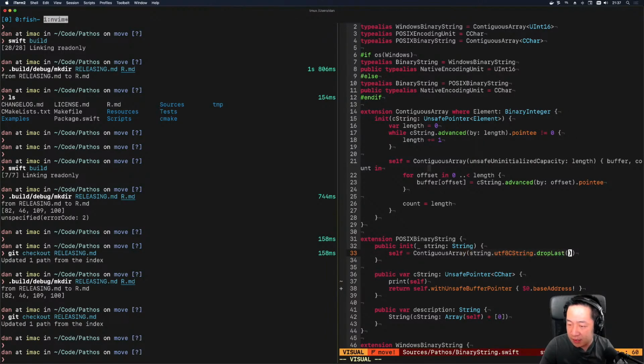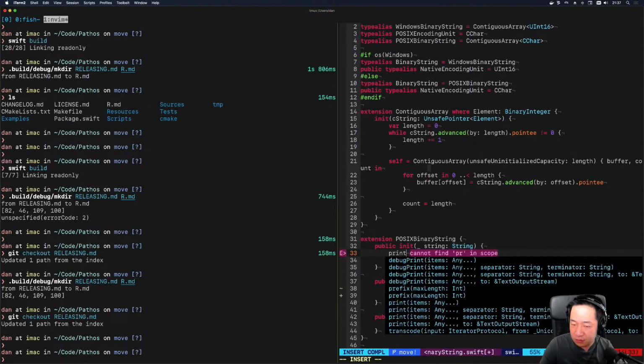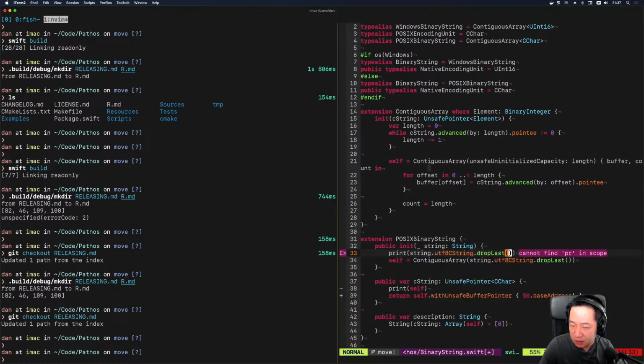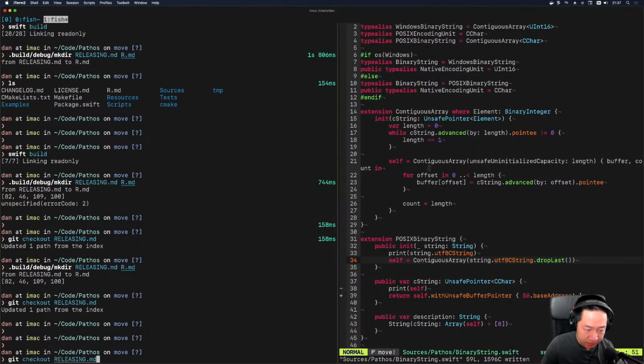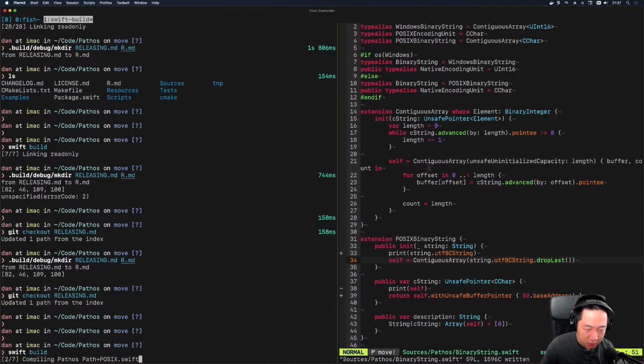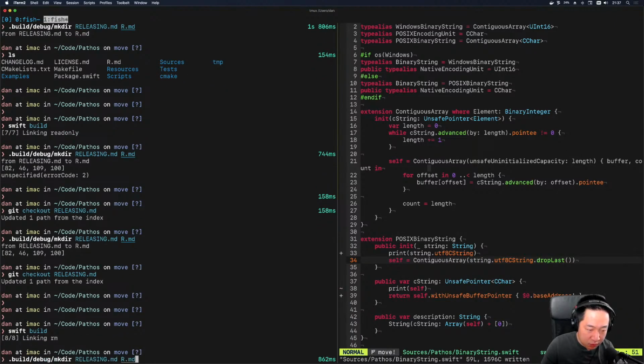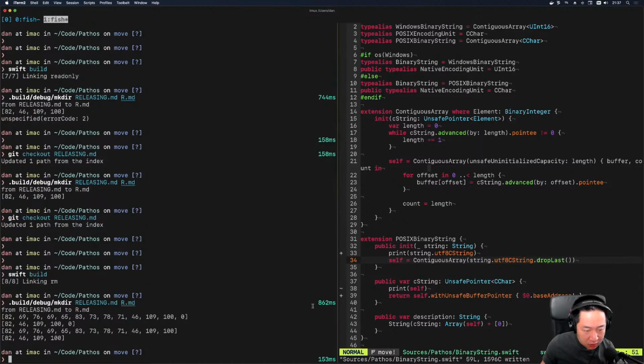And we know that this value is an array with the 0 at the end. So we deliberately dropped the 0 here, right? Let's build, move. Yeah, so there was a 0, we dropped the 0.